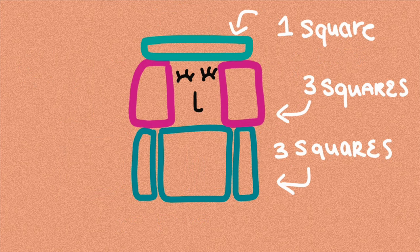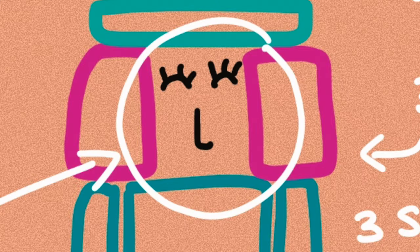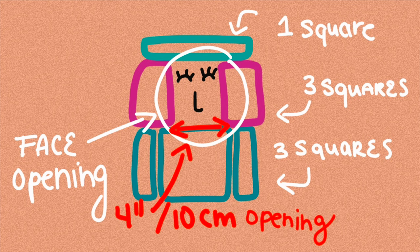And then I even drew this out. Hopefully this kind of helps you a little bit more. I really do not know how to draw it out perfectly. The bottom is gonna be three squares, the top part is three squares, and then you have the one square on your head. And then right here obviously is your face opening. There's gonna be a square on your left side, your right side, and the back side of your head, and nothing obviously in front of your face.